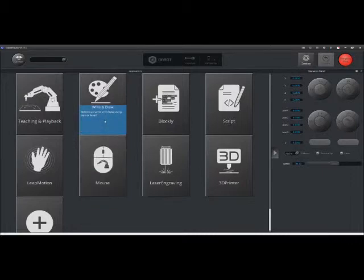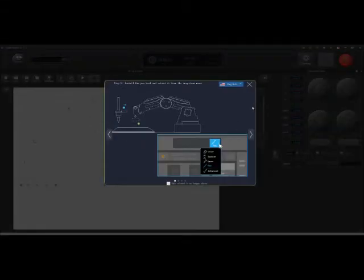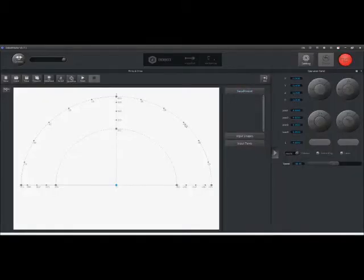Now, the write and draw feature I have used before, and I'm going to tell you now, it's also amazing. It's great. All you have to do is input the files, and you place it here on this picture, this diagram here, and it just prints exactly what it sees. The shape, design, text, doesn't matter what it is, and it works very well. No problems there as well.